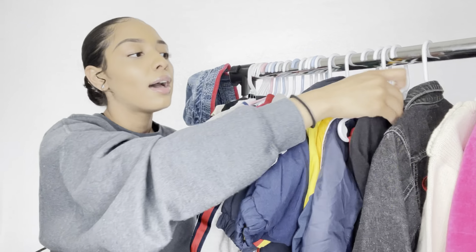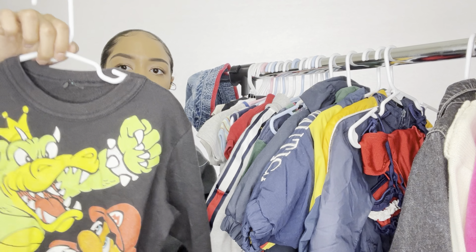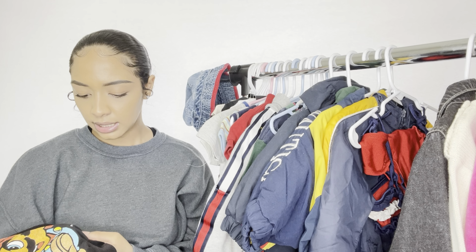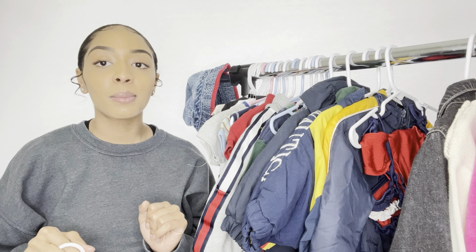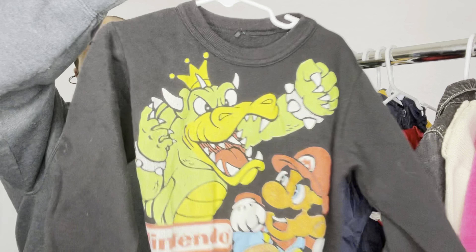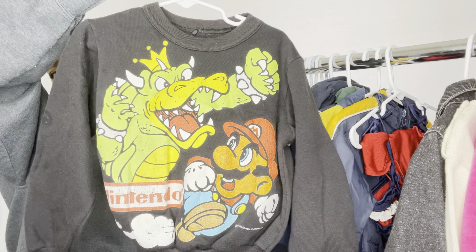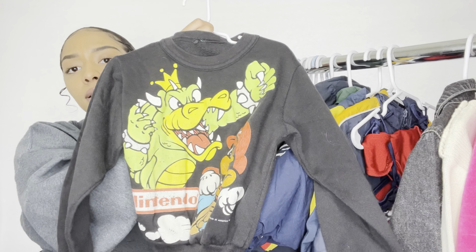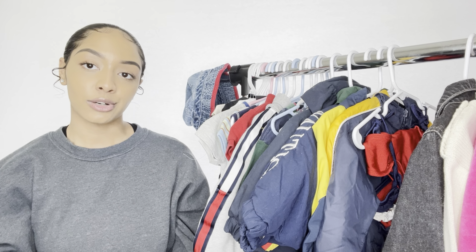The next thing is a really old piece — also from eBay. It's a 1990 Nintendo Mario sweater. My boyfriend is a really big Mario fan and he's gotten me into it too, so I had to grab it. Look at how cute — it's super vintage, older than me. It's probably sized for a two-year-old, but I'm going to put it on my baby as like a sweater dress.